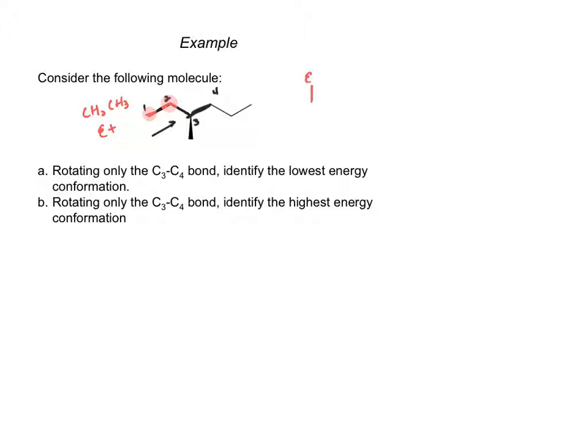This ethyl group is in the same plane as that carbon 3, carbon 4 bond, so it's going to be pointing directly up. Now, again, we're looking this way. What's pointing down and to the right for this carbon 3? What is this group specifically? A methyl, right? So this is just a methyl. It's pointing down and to the right. And again, it's smart to orient yourself to see that, yes, coming out is pointing to the right. And then there's an implied little guy here, which is pointing down to the left, which is hydrogen.